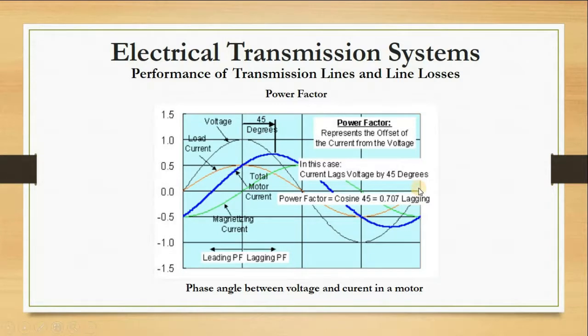So now let's look at the phase difference. If you look carefully at the current that is doing the actual work and the voltage applied to the motor, you can see that they are in phase. They start at the same time, cover 90 degrees at the same time, cover 180 at the same time, cover 270 at the same time, and finish one cycle at the same time. So the load current and the voltage are in phase, which means that the load current is actually going through resistance. It's resistive, so that's why it is in phase with the voltage. We know that in a resistive circuit, the voltage and current are in phase.